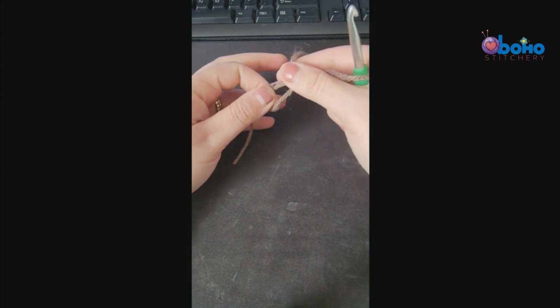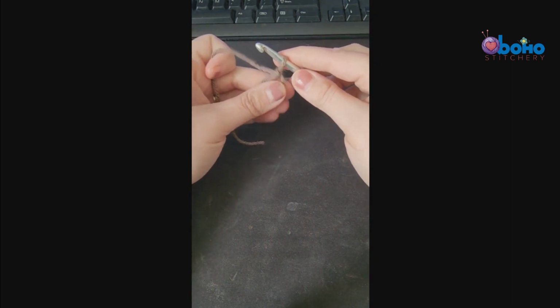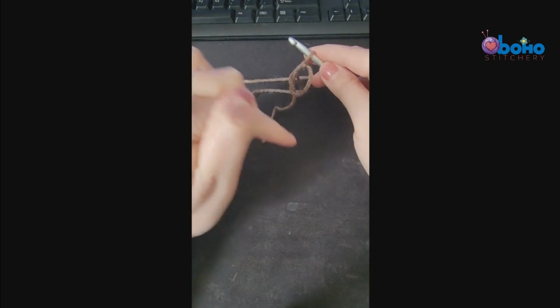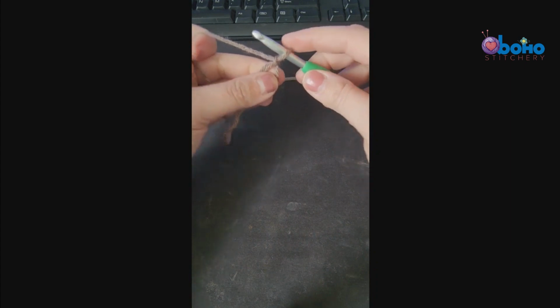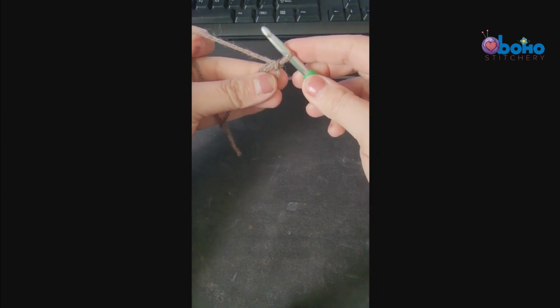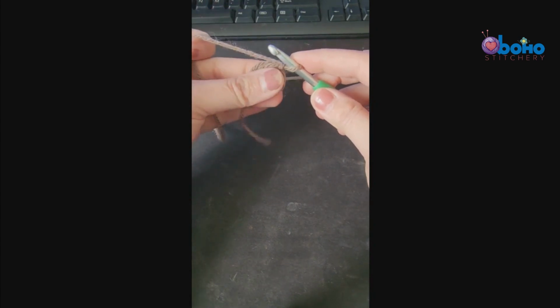Okay. And if you've done granny squares, then this is the same idea essentially. You're going to work in like a square in the round, but if not, more to come. I am planning on doing a video to show you guys how to do granny squares sometime soon. So what you want to do, you've got your magic ring or your chain 4 and a slip stitch, whatever. You've got a circle here to work into.